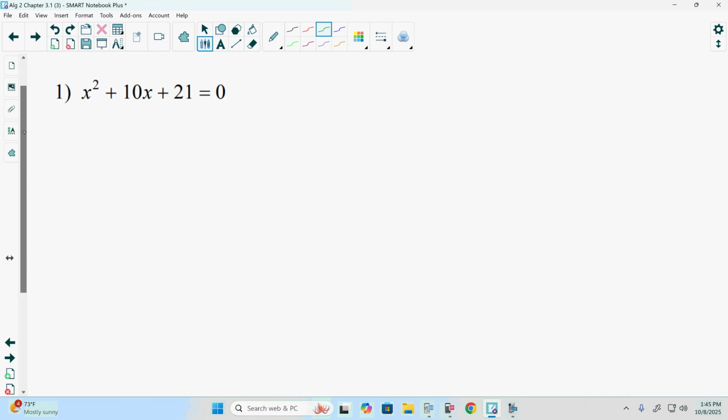Now, the first thing we need to do in solving by factoring, and most of the ways we solve these polynomials, these quadratics, is we need to get the equation equal to 0. There's only two methods that we solve by that won't have the equation equal 0. This one here, we need it equal to 0. Well, it is equal to 0, so that's good. So we can start factoring.